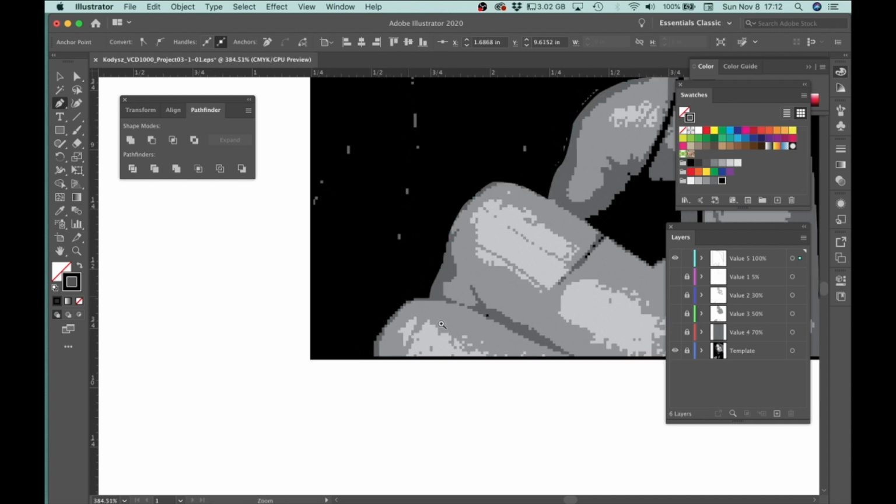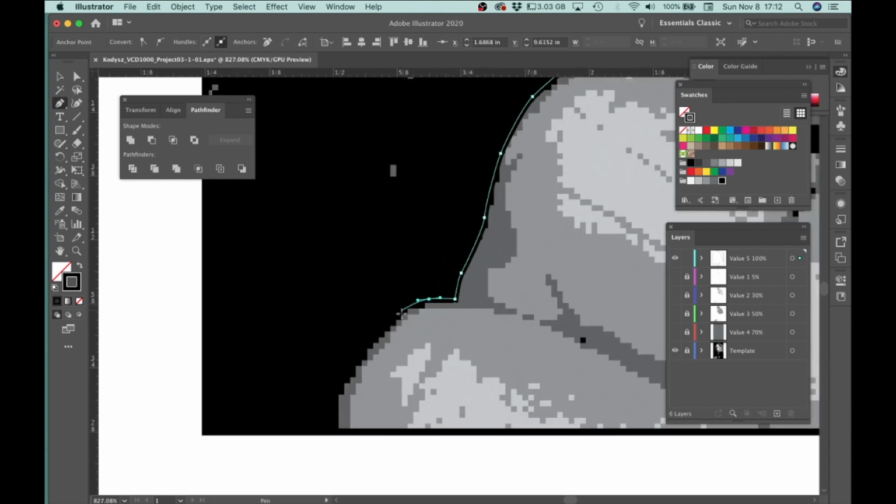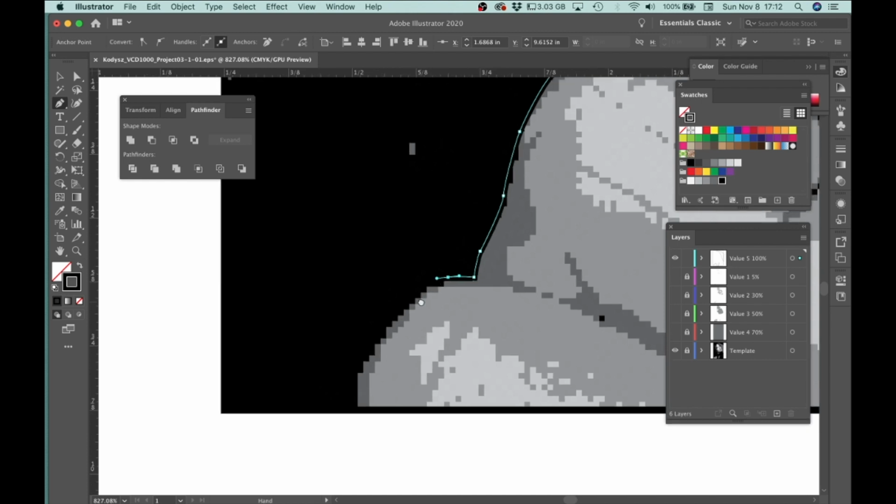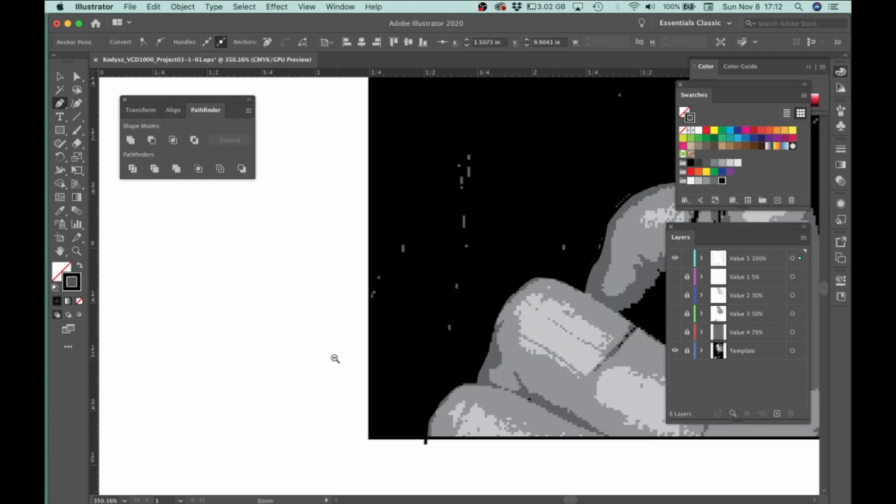One thing I'm being careful of is I see that there's some of the 70% gray back here, and I want to make sure that I reveal that. I don't want to cover that up, because if I do, then my image will not seem to have the amount of dimension that I'd like it to have.